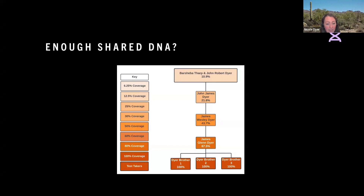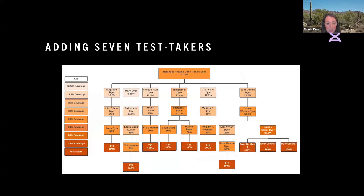Going back to the question of coverage, I wanted to show a couple of screenshots from a coverage diagram I did. When I started working on figuring out the parents of Barshiba Tharp, I only had 10% coverage — all of my test takers were my father-in-law and his two brothers, so three brothers all descending from just one line. My coverage of her was only 10% in the Ancestry DNA database. Then I realized I needed to add more test takers, so I asked people to share with me through independent lines. Barshiba had a lot of children, and this isn't representing all of them but most that did have descendants. As I did this, I was able to increase the coverage to 37%.